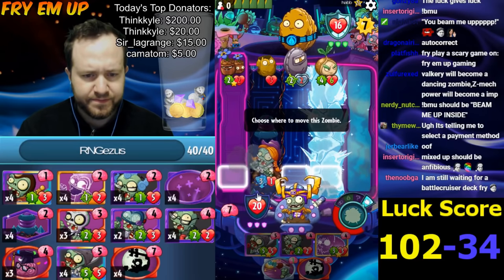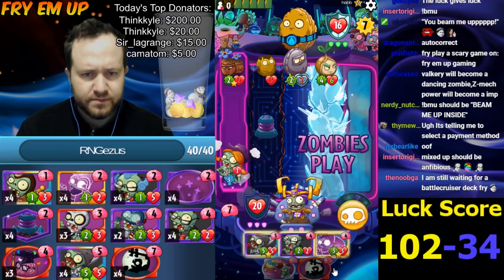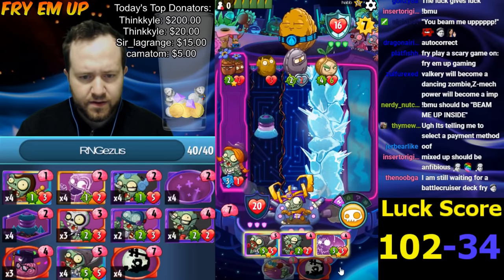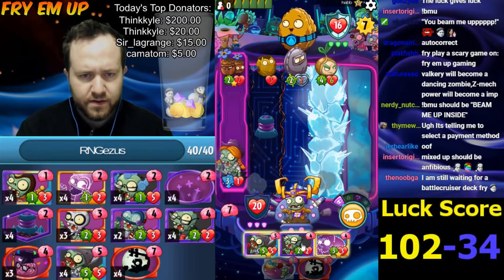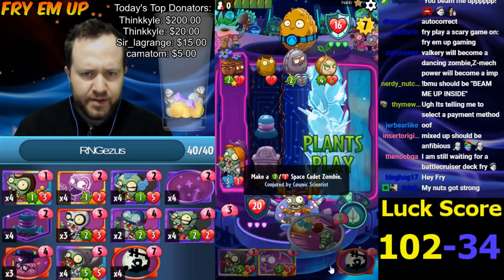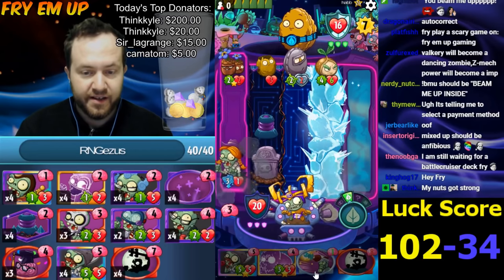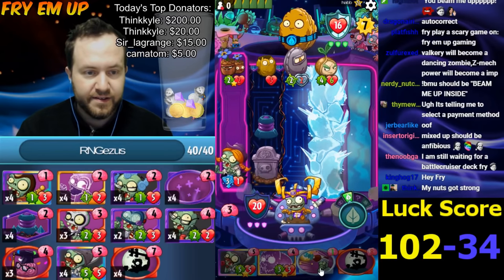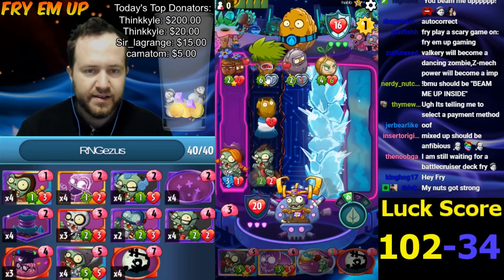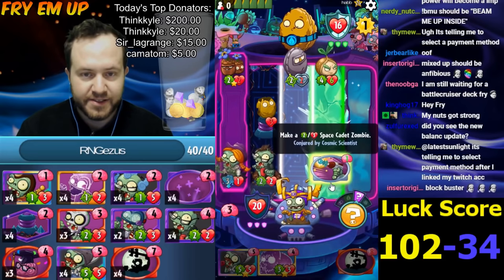Where does this go? We don't like that one. I think this and beam me up like in 4 or somewhere. We're at 20 health. We have plenty to spare here. What the heck is that? Okay, well, we'll bounce that, obviously. So this lives. This will turn to a 5. We're still in great shape, actually.